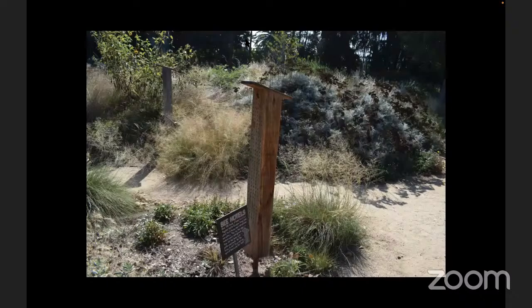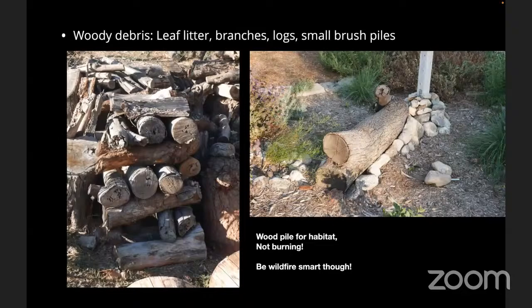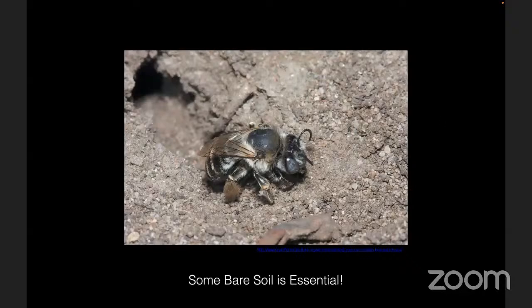We talked about how you can have plans or make your own for these kinds of bee hotels. And in some ways that's kind of cool because you can see if they've used them or not, but these don't last forever. And sanitation becomes a thing again, because they're concentrating so many in one place. So this is the natural version or a slightly nicer put-together version of that. And remember that bare soil is essential for bees.